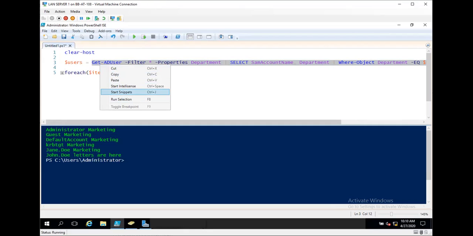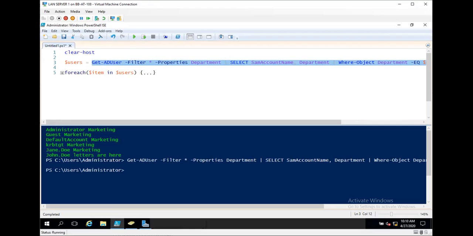So if I just run that code snippet, it doesn't show anybody. So where the object department has nothing in it, show that to the screen.